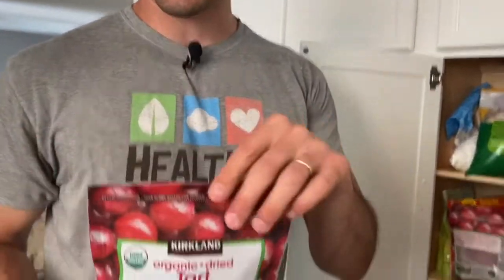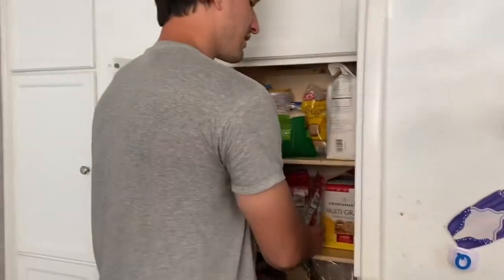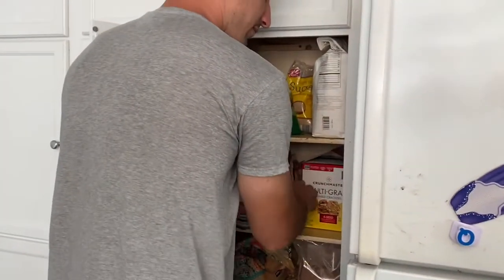These are fun little guys here. So this is dried cherries. Really, really good dessert snack kind of thing. A lot of vitamins, dried fruits. Really, the concentration of sugars in dried fruits goes up a little bit because you don't have the water to help slow down that digestion, but still a great alternative for a dessert as opposed to cookies and cakes and other things like that. A lot more vitamins and nutrients in something like this, and they're super delicious as well.